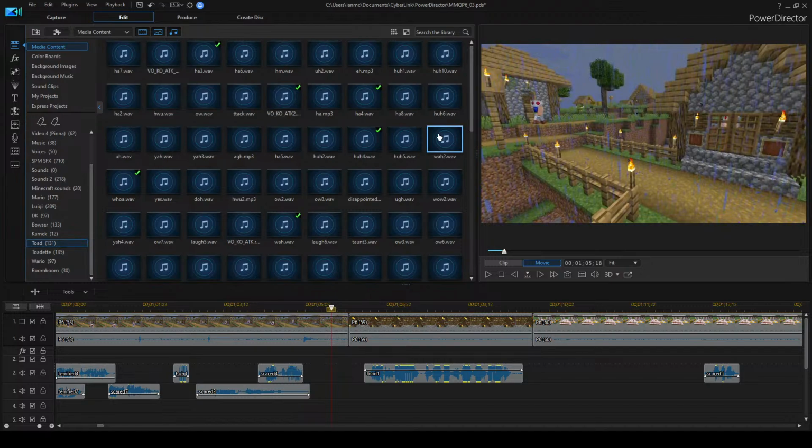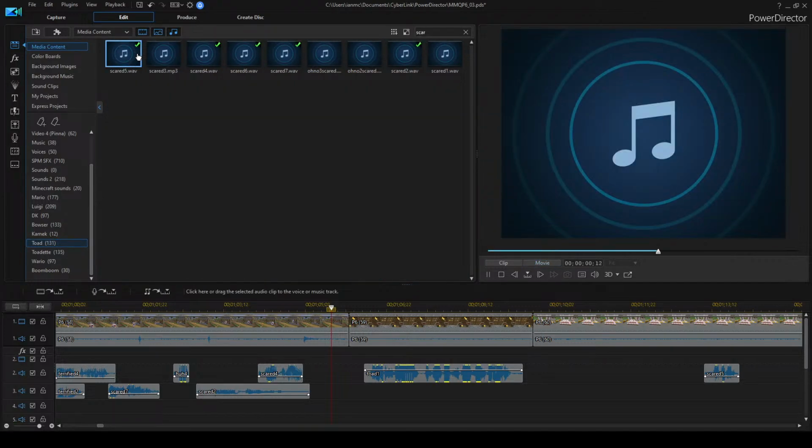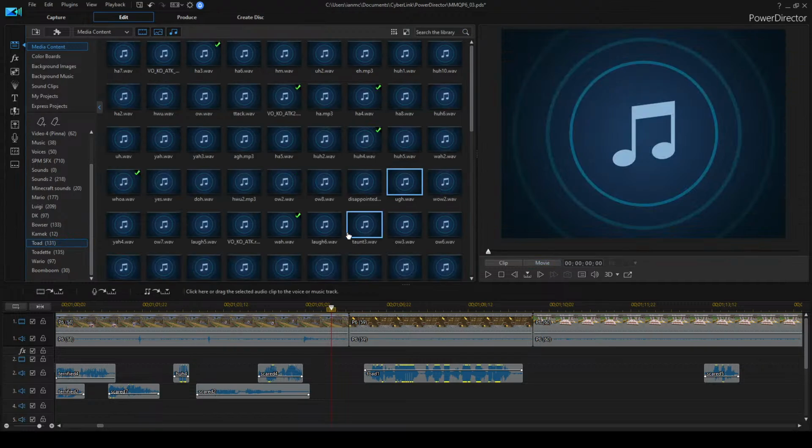So yeah, also looking for a shorter one here. What's the shortest scared? No, that's the next one. Okay, so I might need to go for something else. These are too short, really.